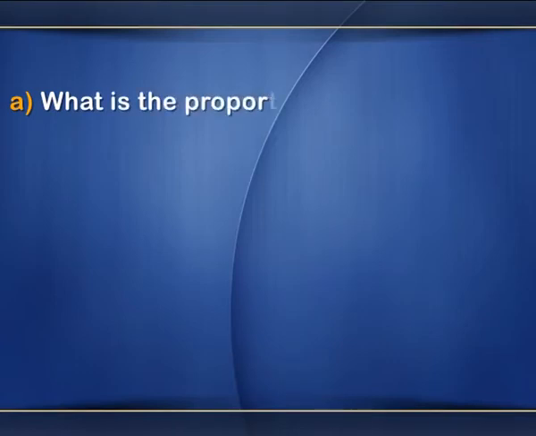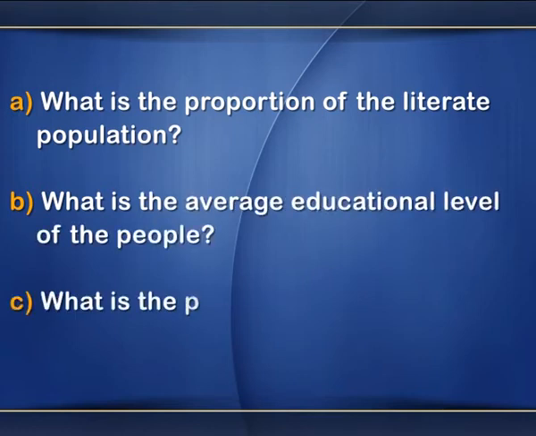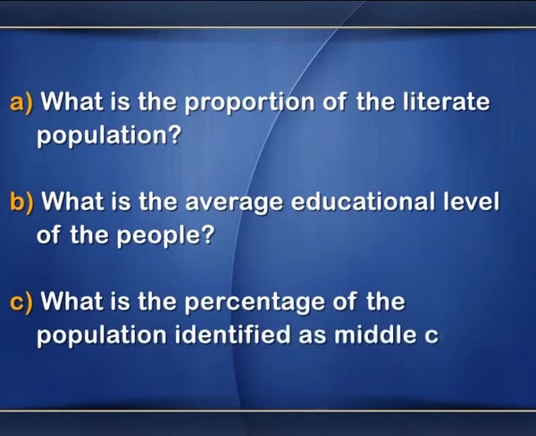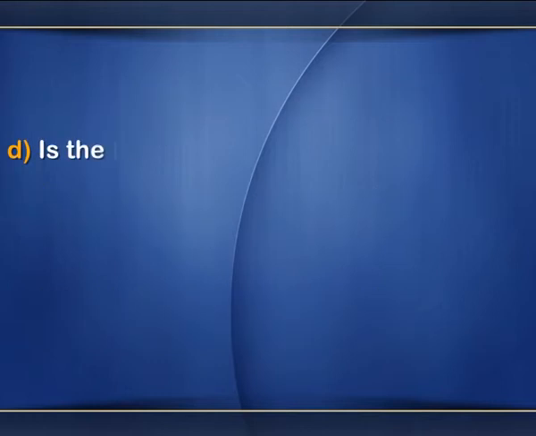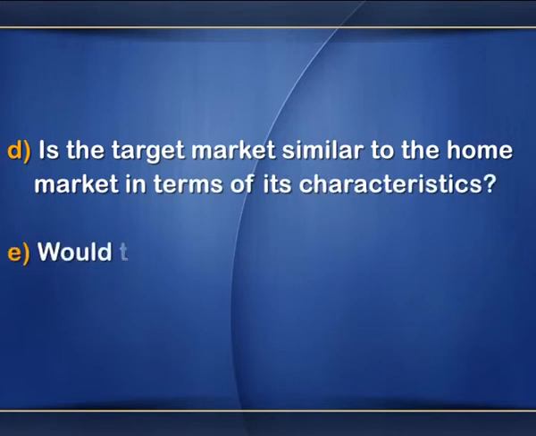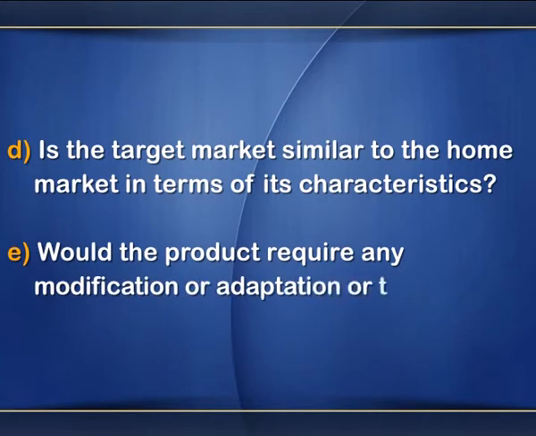A. What is the proportion of the literate population? B. What is the average educational level of the people? C. What is the percentage of the population identified as middle class? D. Is the target market similar to the home market in terms of its characteristics? E. Would the product require any modification or adaptation or translation?